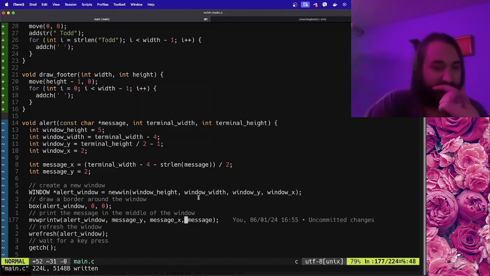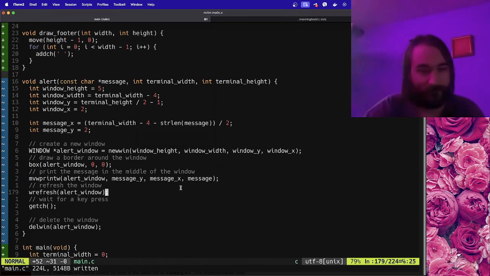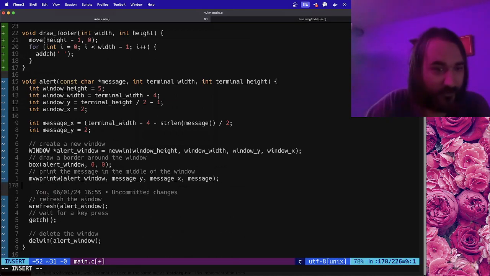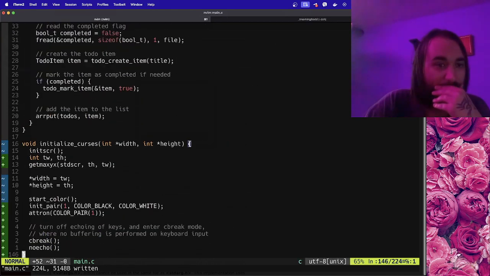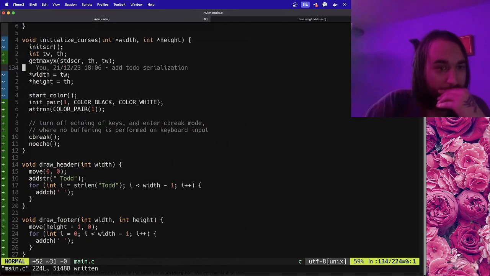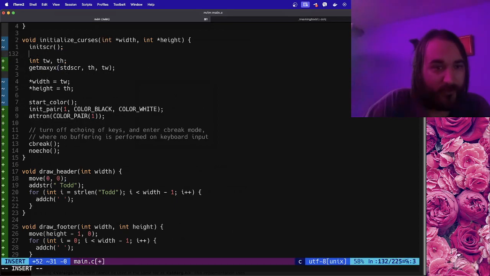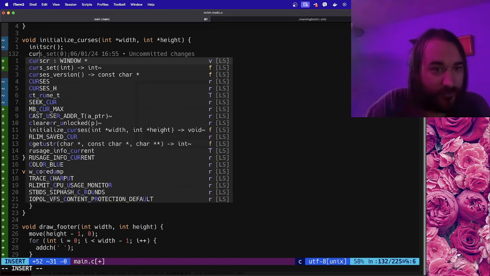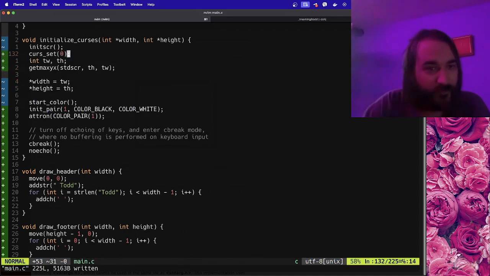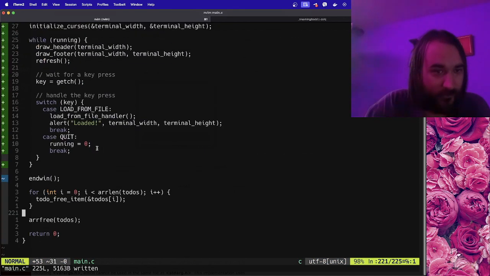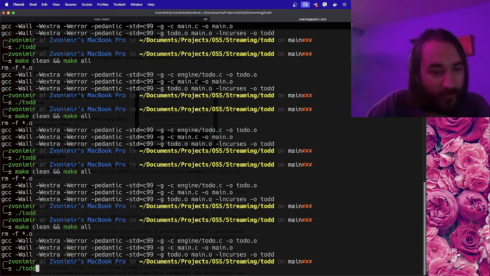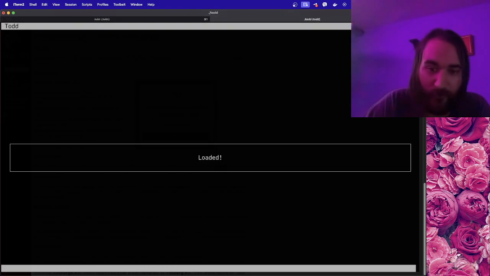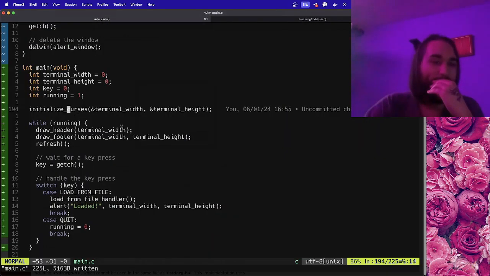Now I just want to disable the cursor, same way I did here. What we're gonna do is curs_set to 0, and here it's gonna be fine. Okay, cool. Loaded.